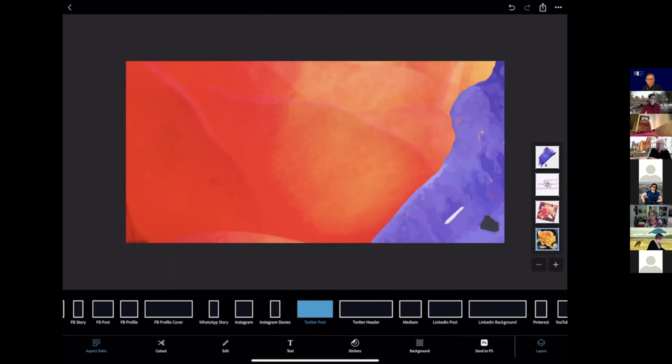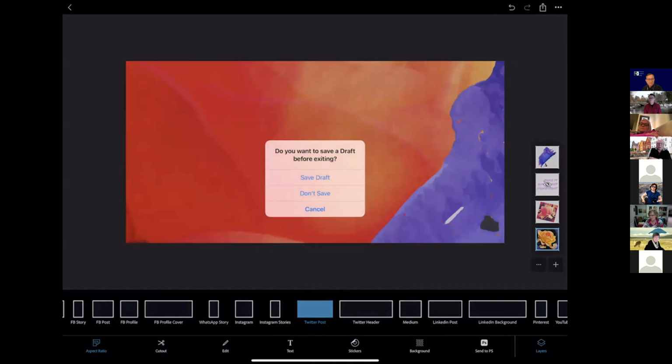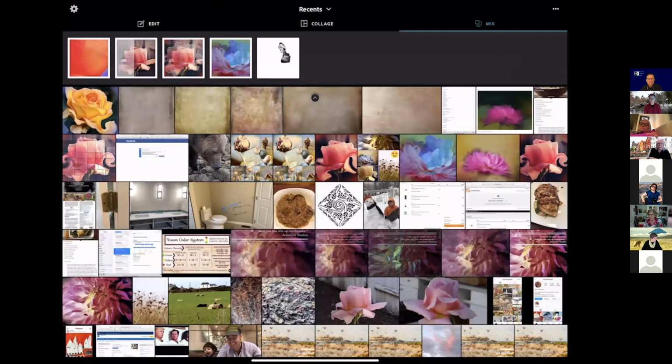our Photoshop Express. This now, if I save it as a draft, it's going to save within this app. If I don't save it, you lose it. So if you want to come back and edit it, you want to save it as a draft, which I'm going to do. And you'll see along the top row, there's 1, 2, 3, 4 images, which means I can come back out to it and edit it again and readjust it and add to it if I wanted to.